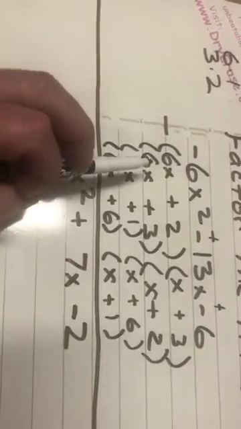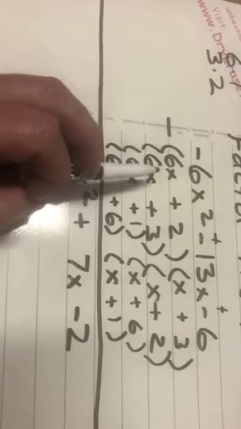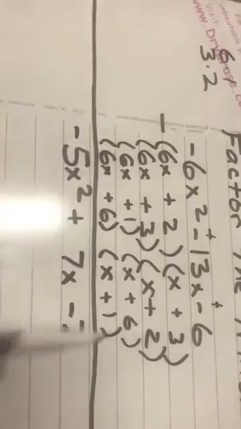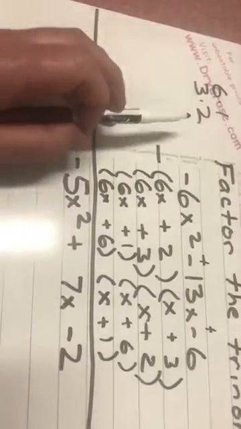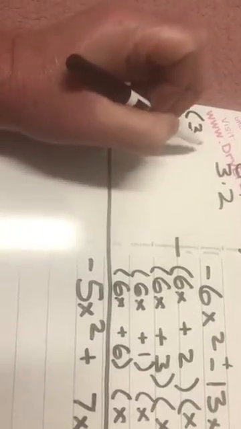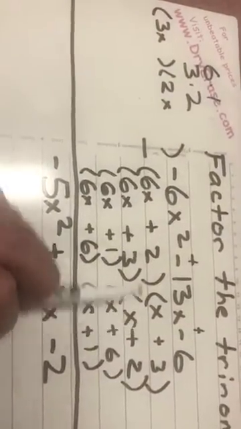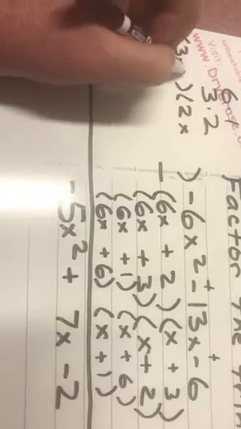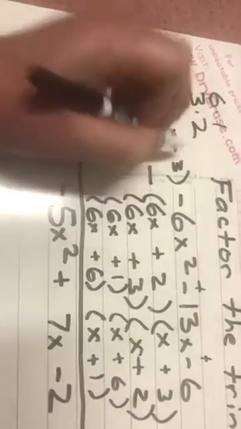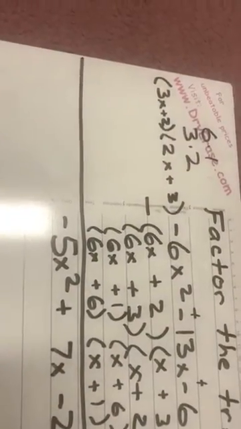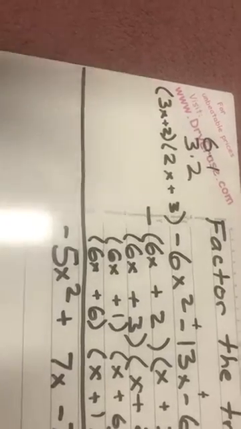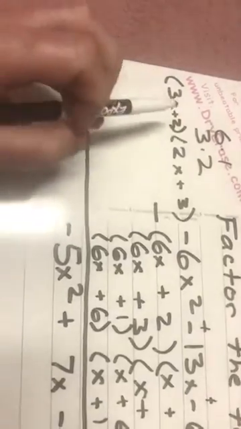So that's telling me that perhaps this 6x and x is not right, that I need to look for the 3 and the 2. So we're going to go 3x and 2x, and we're going to have to try these same combinations, plus 2 plus 3, okay? So we're just going to go through. Like I said the other day, 8th grade, this is trial and error. You got to try to make these things work.